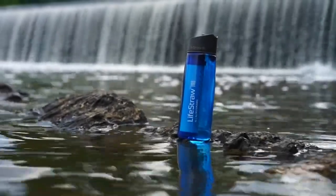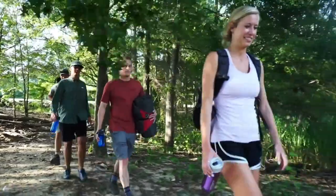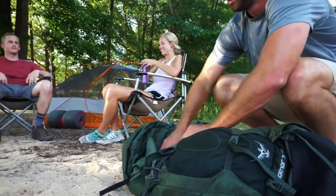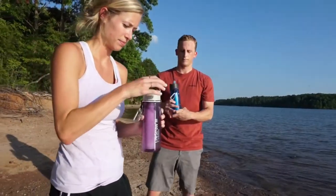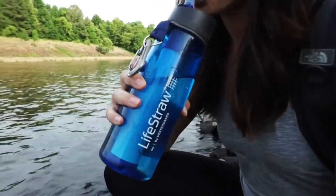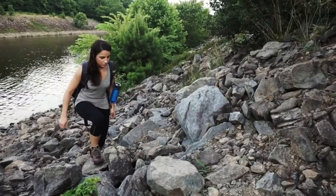Access clean water on all your adventures with the LifeStraw Go. Ideal for outdoor use and travel, it is a BPA-free, refillable water bottle with an integrated two-stage filter that removes harmful contaminants to keep you safe. Using it is simple. Fill the bottle, prime the filter for 10 seconds, take a few quick sips to get the water flowing, and then you can drink freely. When finished, blow the water out of the filter, replace the cap, and off you go.